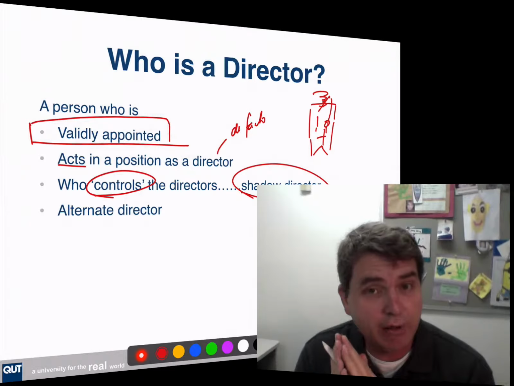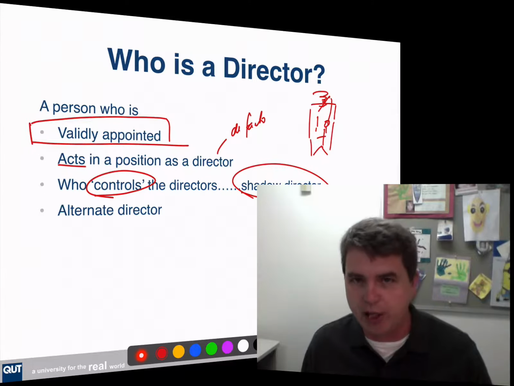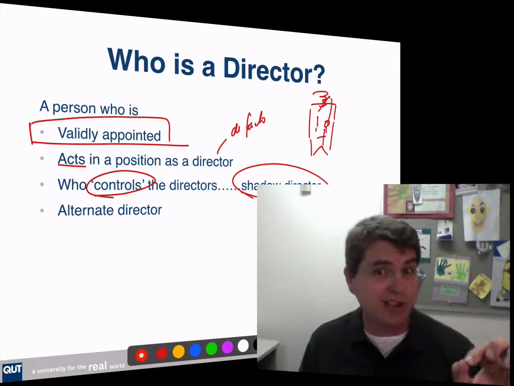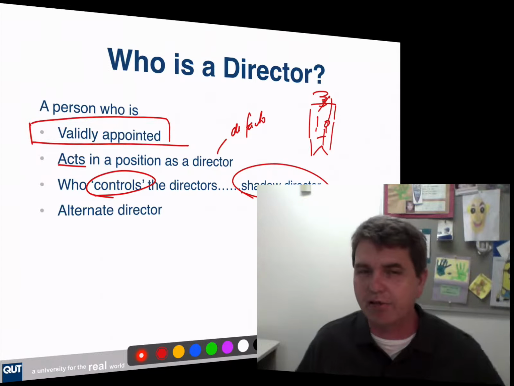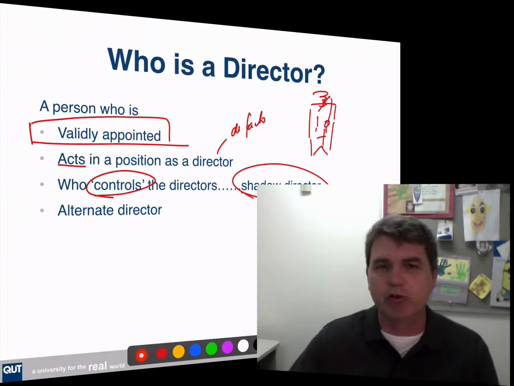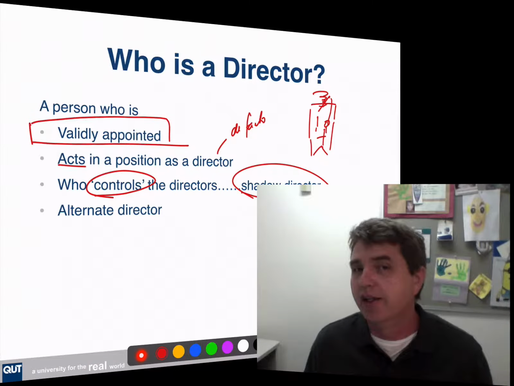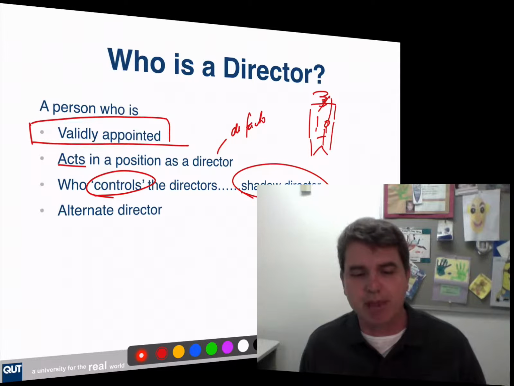Okay. Now, I don't want to overemphasize this point too much. It's actually quite difficult to make out that someone is a shadow director or a de facto director. You might remember from agency law, it's kind of this ostensible authority deal is the de facto director. So if you act like it and people think you are a director, then you'll be liable as if you are. The second case, the shadow director, the courts will at certain times think that, well, really there's this one individual who owns all the shares and is telling everyone what to do. So if you can show evidence that the board does whatever that person says, then they can be held to be a shadow director. Pretty hard to make out, but it's trying to overcome those problems when people are trying to control a company without being liable.